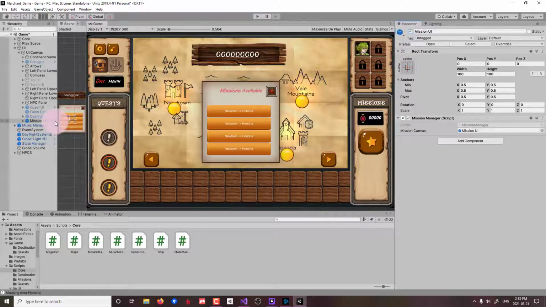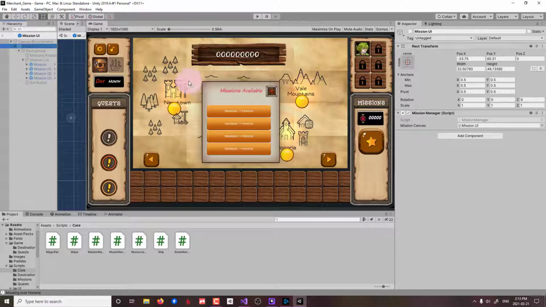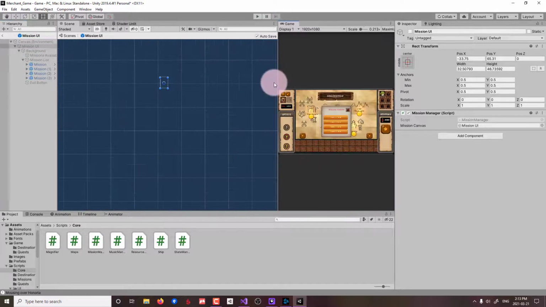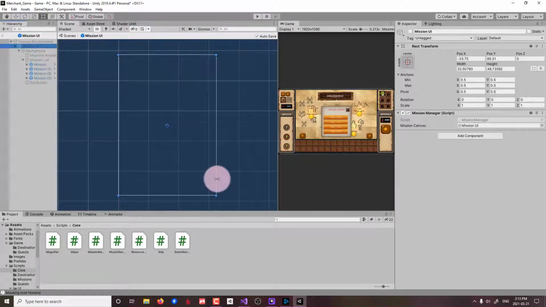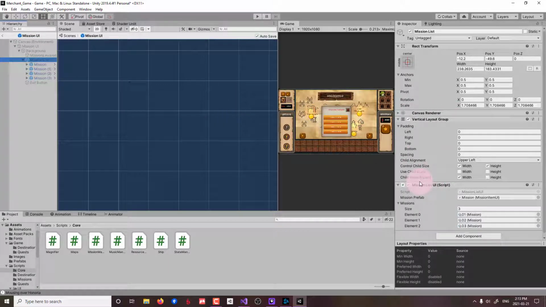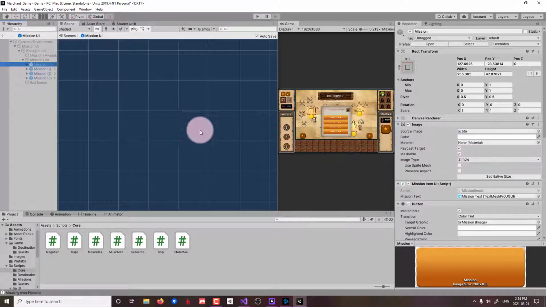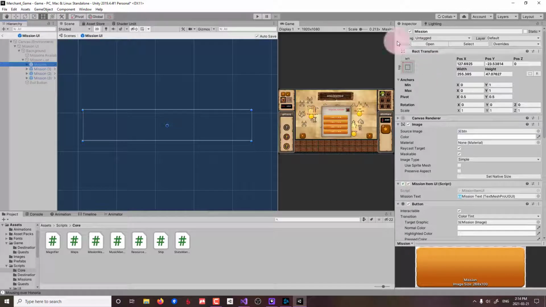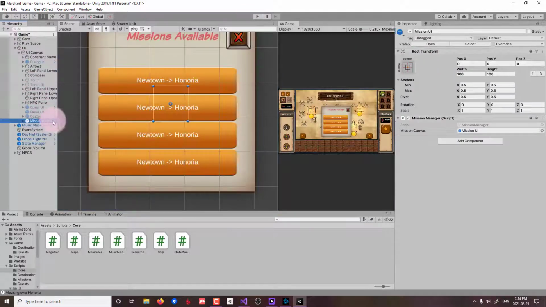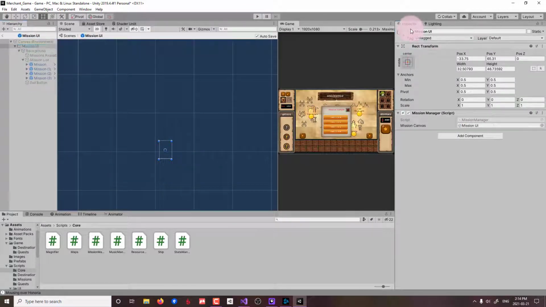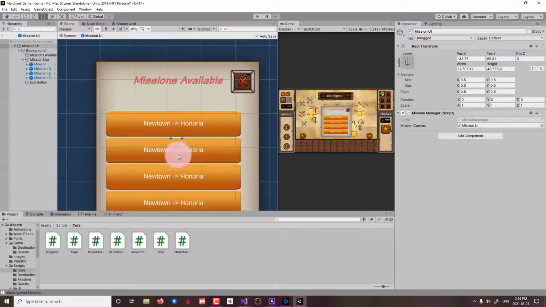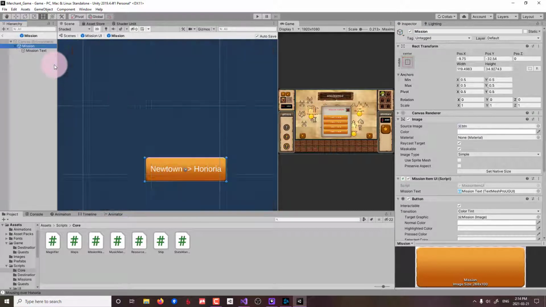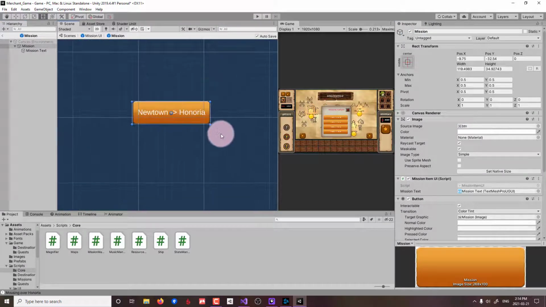So when it is active, I have a mission UI, this is showing you the prefab here, mission UI field here with a script on it, a mission list with a script on it, mission list UI, and then each of these individual missions is a prefab. We're not showing right now because the canvas is not activated. So this is the prefab for the mission UI, and these are the prefabs for each of the missions.